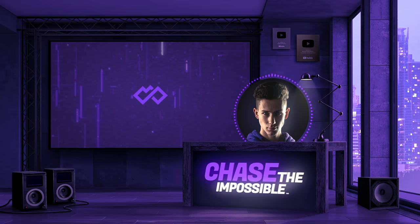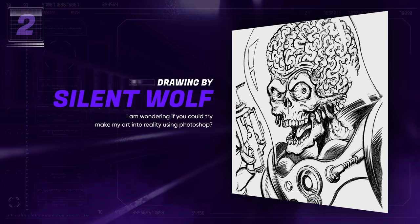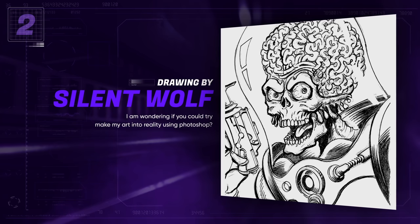Now, the next drawing is totally different from the drawings I'd usually choose. I guess I wanted to try something new. This drawing is made by Silent Wolf. "I'm wondering if you could try make my art into reality using Photoshop." Absolutely. This drawing is clearly inspired by the Mars Attacks franchise, and I kinda dig that. Let's go see what I can turn this into.